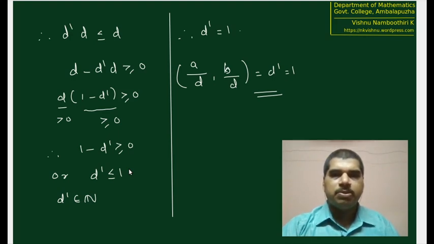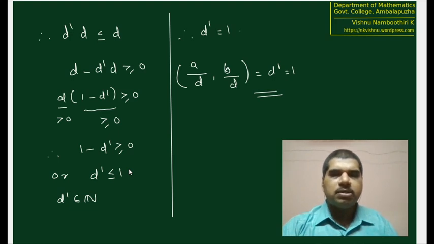That means, suppose that we have A and B given, and GCD of A and B is known to be equal to some D. We want to think what happens to the GCD of MA and MB, where M is some other positive integer. That means under multiplication, what happens to the GCD of two numbers?